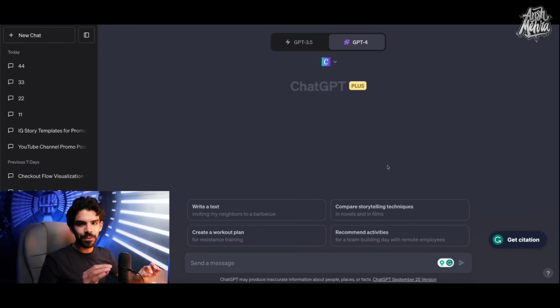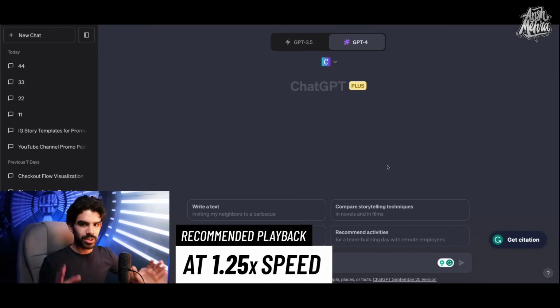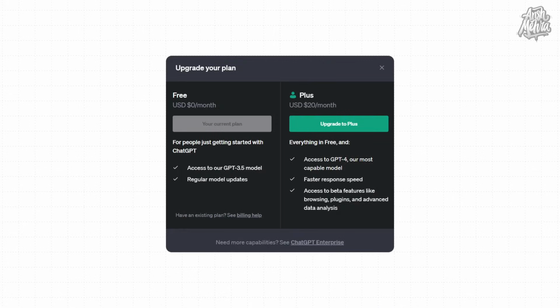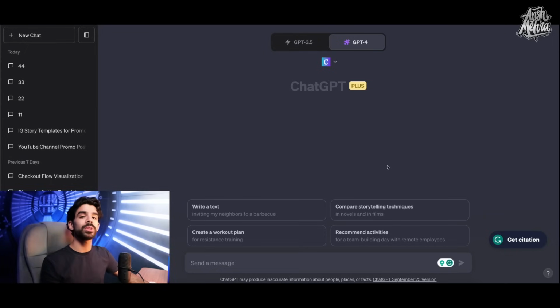So folks, our first tool is going to be using ChatGPT for designing good-looking carousels and stories. For using a ChatGPT plugin, you need the Pro plan for ChatGPT, which costs around 1800 rupees per month. But if you don't want to spend on ChatGPT, in the second half of the video, I will be sharing a free alternative that can achieve the same results. But first, let's get inside ChatGPT.